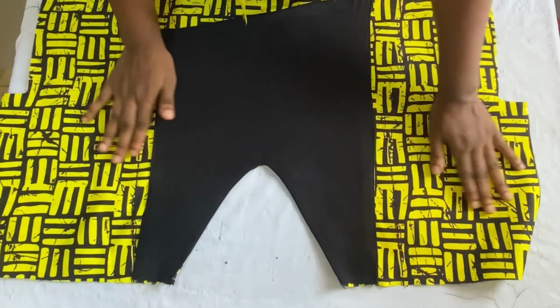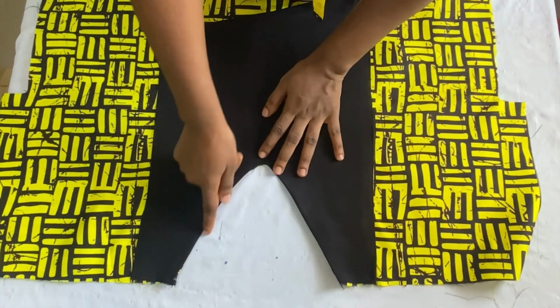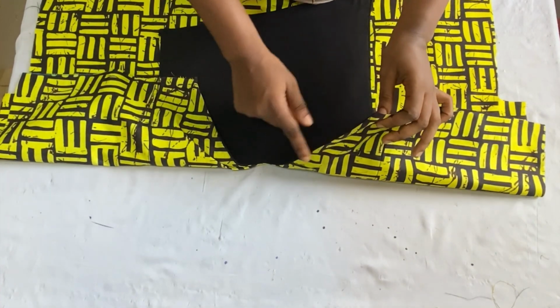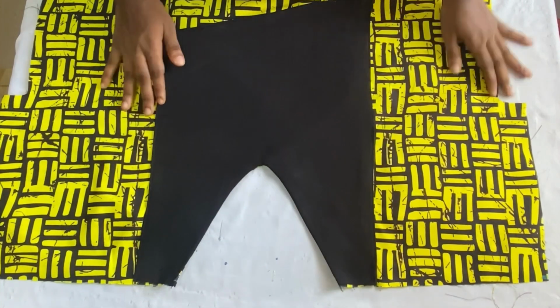So after I ironed out the neckline, this is what it looks like. You can see how flat the neckline looks now, and the Ankara fabric is sitting perfectly at the back, like it's no longer coming out in front. Just take your time to iron yours out very well and you'll have a very neat finishing.